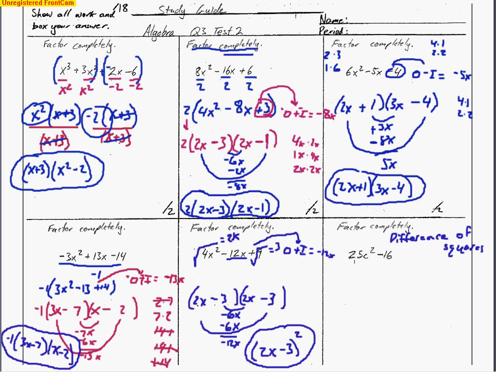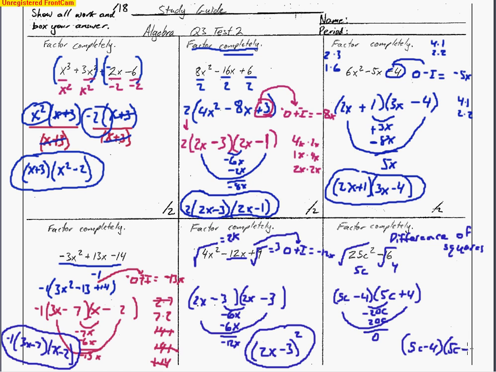So we have one minus sign, and sure enough, I've got a perfect square here of 5c, and a perfect square here of 4. When I take the square root, we'll end up factoring to 5c minus 4 and 5c plus 4. And you see how the outside terms and the inside terms will cancel. Negative 20c is the inside, outside makes 20c, and those will end up making 0. That's why you don't see that middle term with a binomial that is a difference of squares. And so that's how it's going to factor, 5c minus 4 and 5c plus 4.